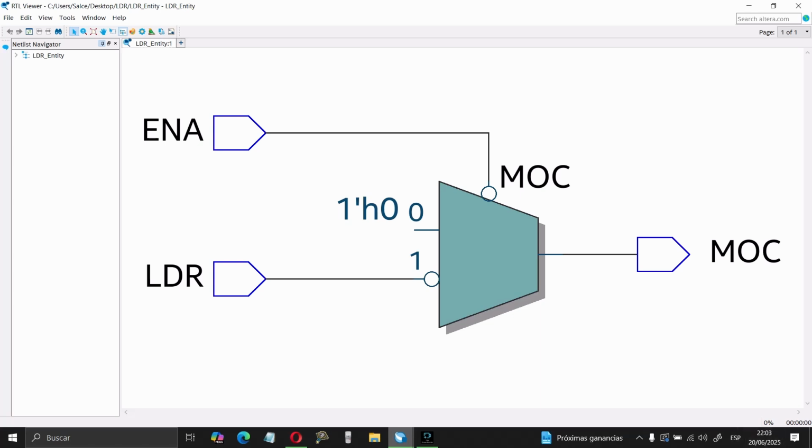In conclusion, the design uses a process and conditional logic to implement a feedback system using a sensor. This is a typical project that applies to home automation, energy saving, and intelligent lighting with sensors.